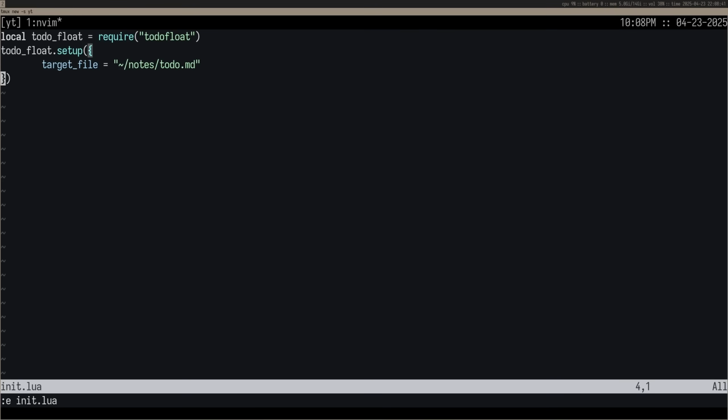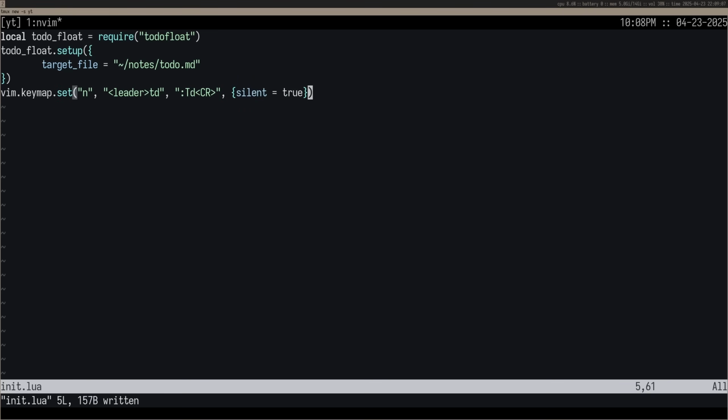I guess the first thing to do is just to add a quick keymap, and I don't think this really belongs inside of the configuration, so I'm just going to put it in my init.lua itself. So I'm going to do vim.keymap.set, and this is going to be in normal mode, where I'm going to make mine leader td, and then I'm going to do :TD and then carriage return like this, which is just enter, and then in the table I'm going to do silent equals true.